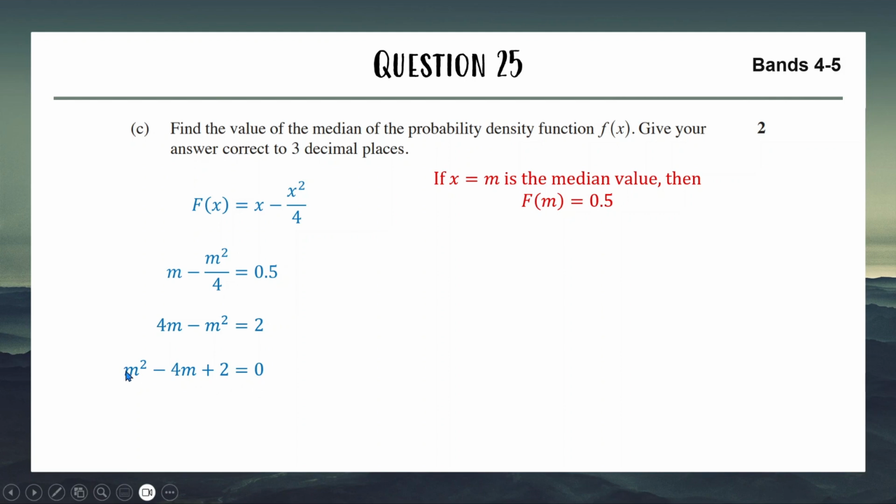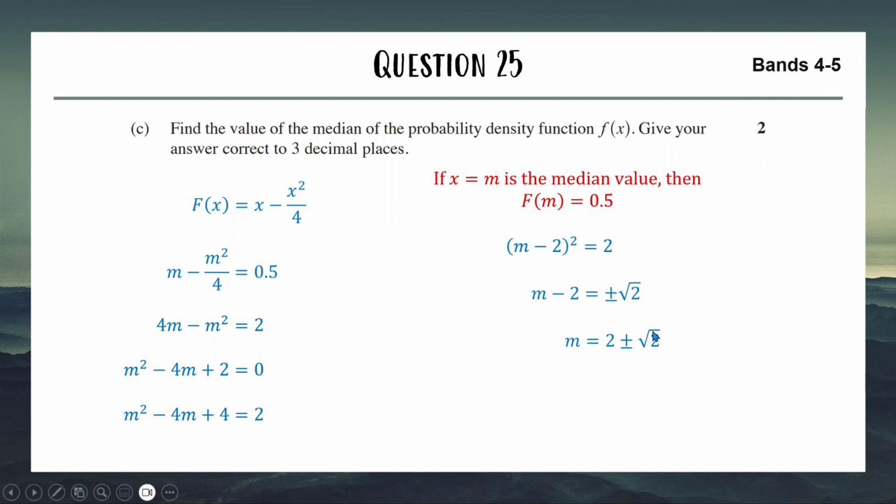Now this quadratic cannot be factorized, so you can either go ahead with the quadratic formula if you feel like it. If you're a bit brave like me, or maybe stupid, you might be thinking, why don't I just complete the square? And that's what I'm going to do. I'm going to add 2 to both sides of the equation, because now the left-hand side is a perfect square, and I can factorize it as m minus 2 all squared. And now to solve for m, I can just take the square root of both sides to get m minus 2 equal to positive or negative root 2. And then I can add the 2 across, and I get my value of m.